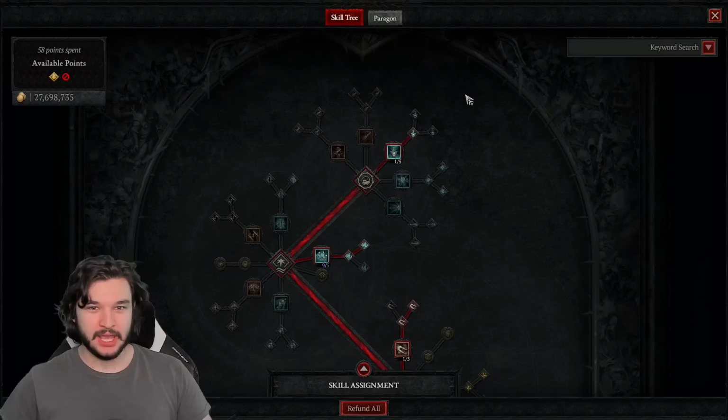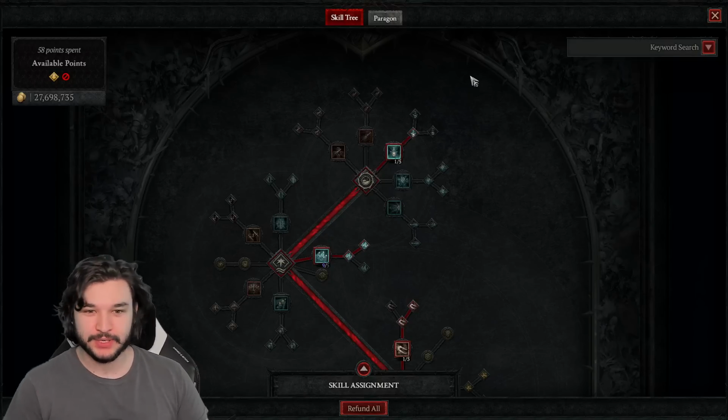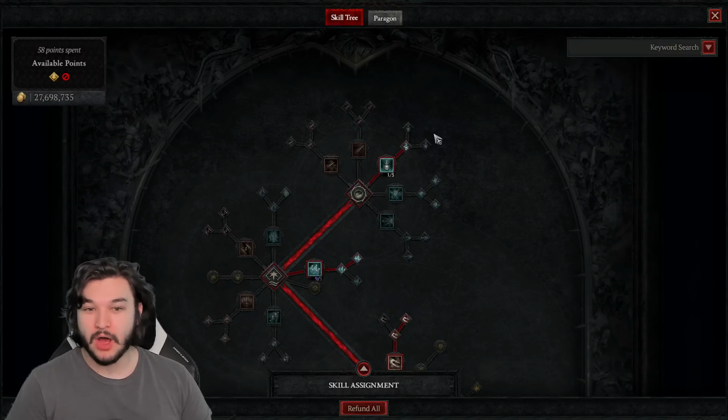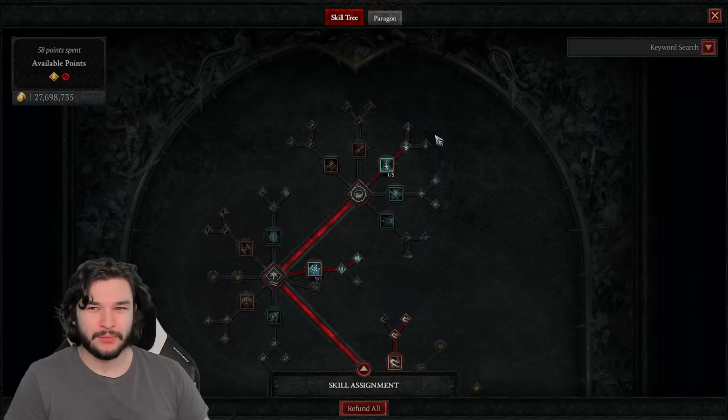Now, this build can pretty easily clear 60s and 70s. I personally farm 70s when I do have the fully upgraded version, which I've tested out on the non-eternal or non-seasonal realm, even though I'm not able to have all the eternal or seasonal things. But even if you don't have an optimized version, which I'm going to show you here today, you could easily run tier 60s without too much effort.